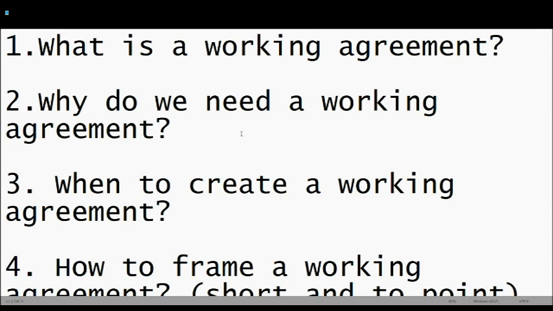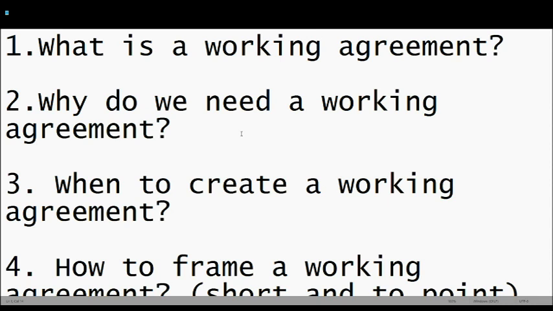What is a working agreement? A working agreement is a document that you create that entails the behaviors that people can expect from you, or that you can expect from the team going forward, which makes the whole process smooth and gives you a lot of respect within the team.